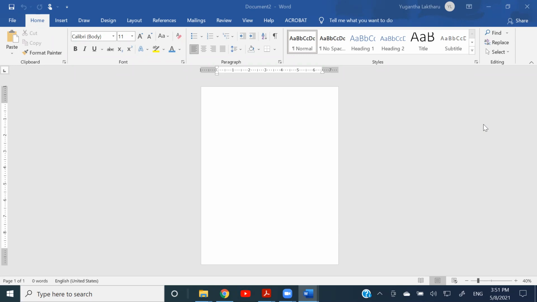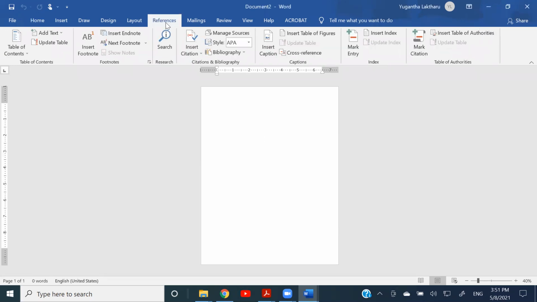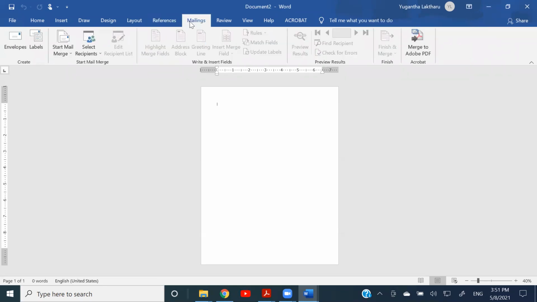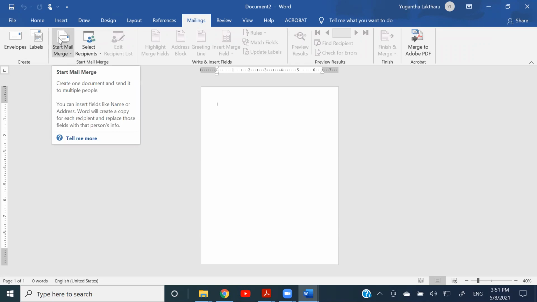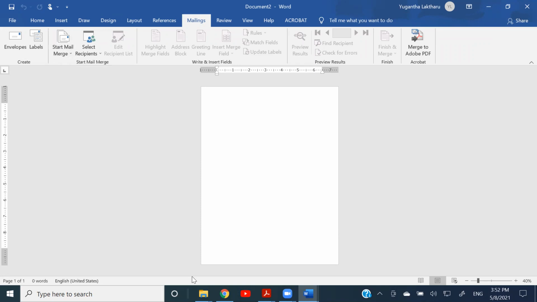So let's start how mail merging is going to happen. Now mail merge is there on the, hold on, not on the reference, it's regarding the mailing. Yes, mail merge is there in the mailing tab, and you have start mail merge right over here. So here we are going to talk about the mail merge through the mail merge wizard, right?